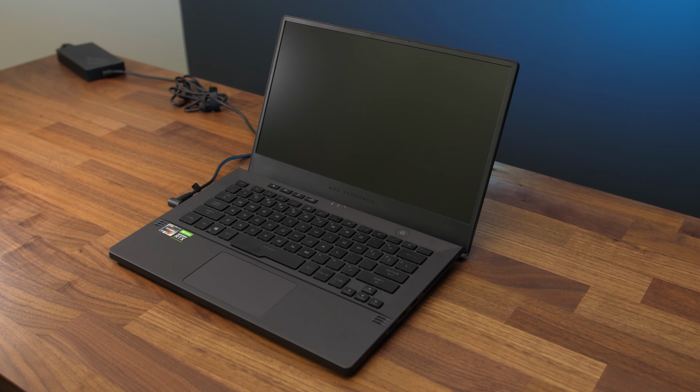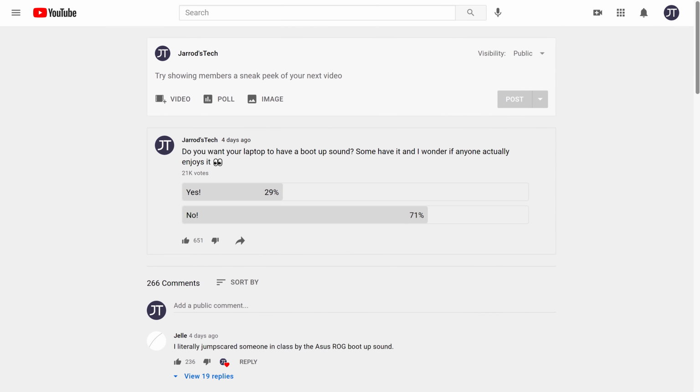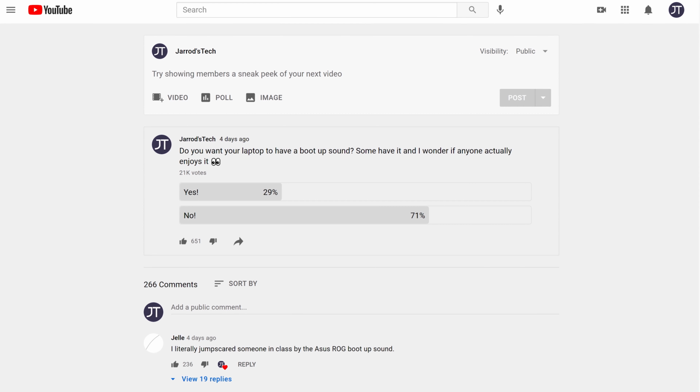Speaking of sounds, it plays this one by default on boot. Fortunately, you can disable it through the Armoury Crate software or BIOS, but according to my recent poll, more of you than I expected enjoy boot sounds.